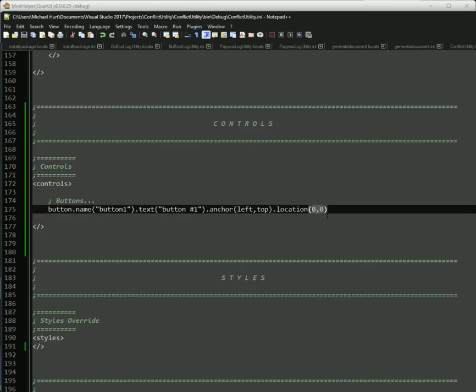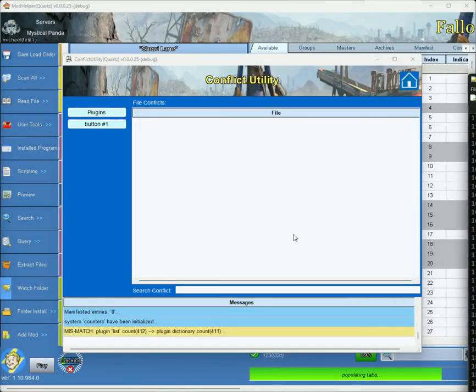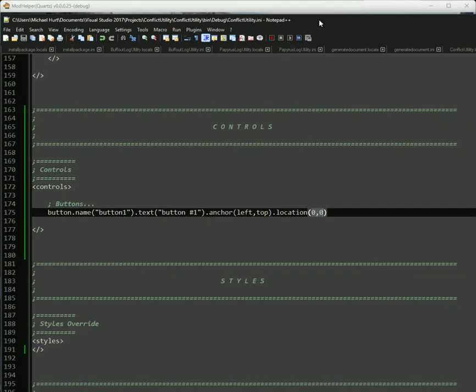The location doesn't matter because I'm going to show you why in a minute. But if I didn't set the location of the control, this is where it's going to appear on its parent. The parent being the form. The parent is actually this form right here. That's actually coded into the program because I don't want to try to link parents back to forms. I literally could say parent, then give a form name, and then I can look that form up and grab the parent that way. And I might do that, but for right now, this is just more or less something that a user can code.